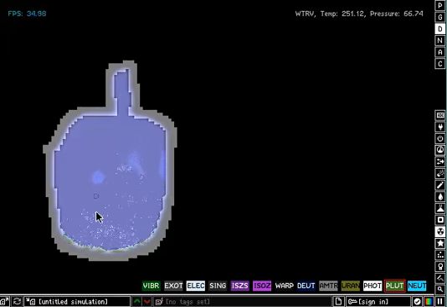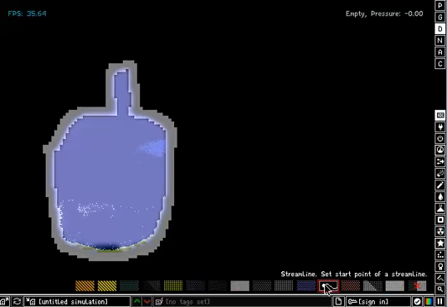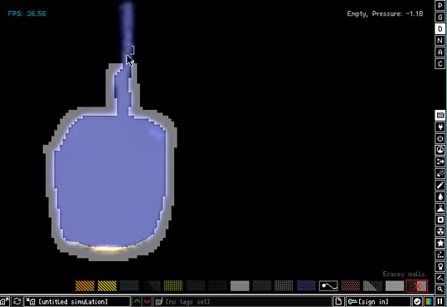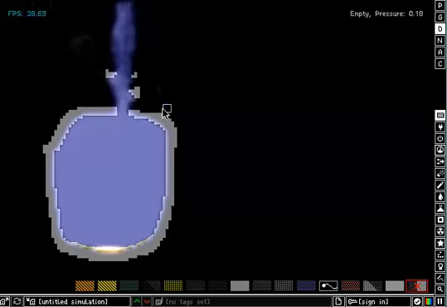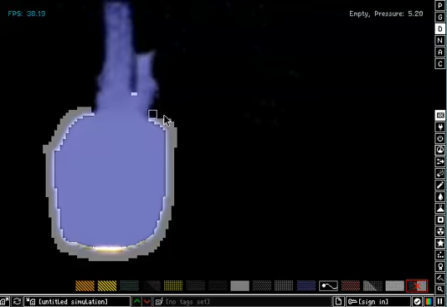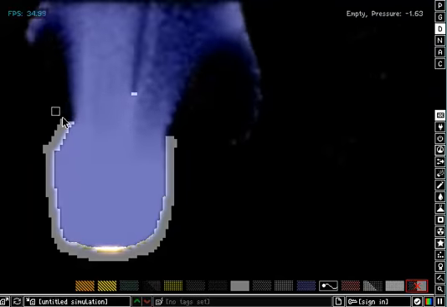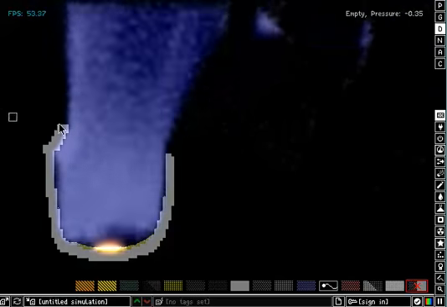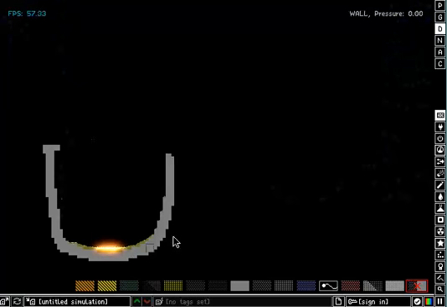Okay, so I pretty much put everything under so much pressure. What would happen if I released it? I erased the wall. Oh, look, there's some heat. Let's just erase the top of our beaker a bit. Whoosh! Wow, look at that.